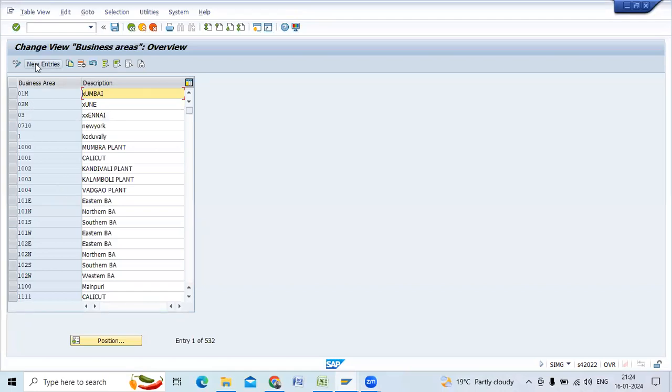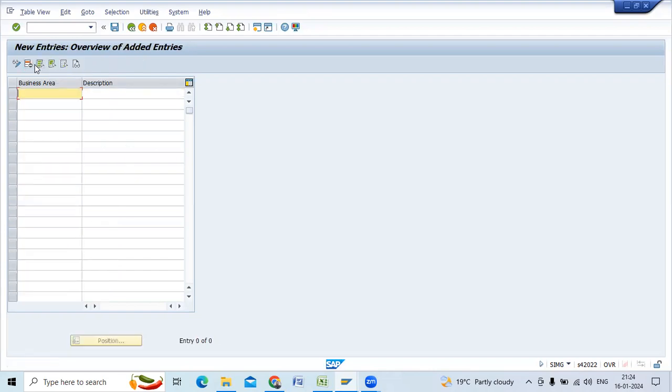Simply click on New Entries, because you have to create a new business area for your company code. I'm giving my business area name as Q200. I kept all these variant names the same as my company code to remember them properly.